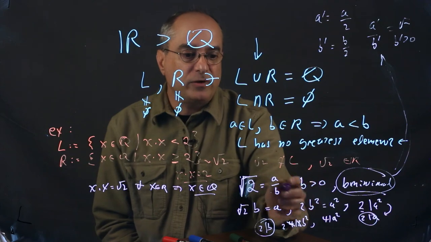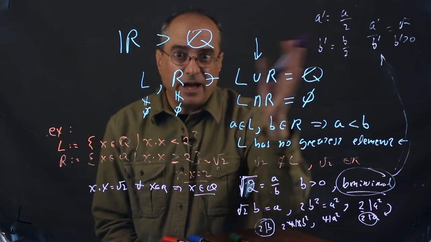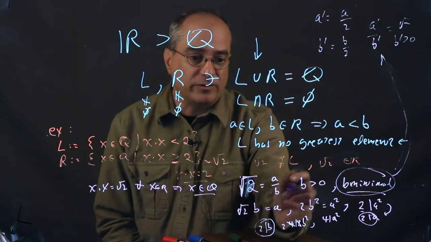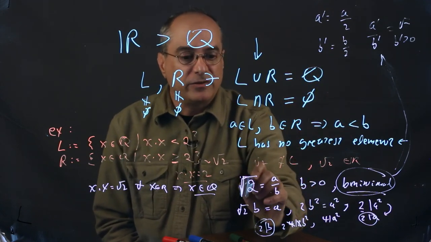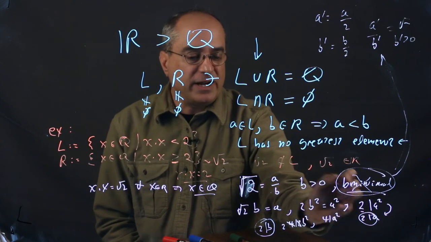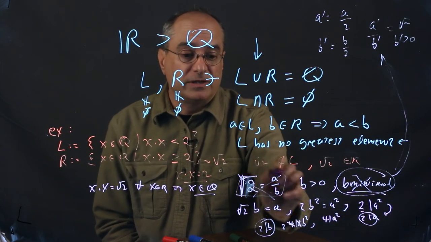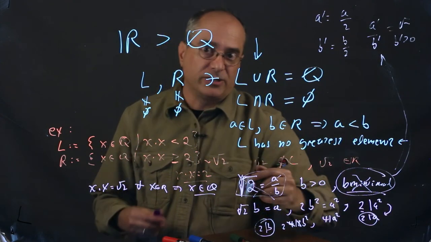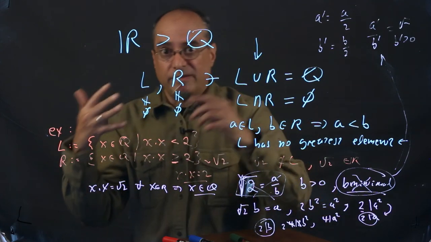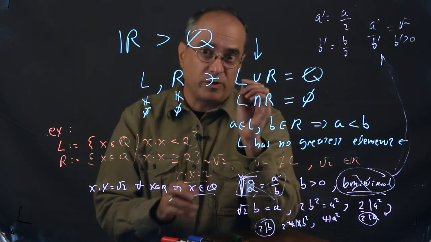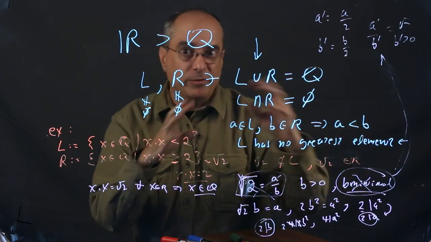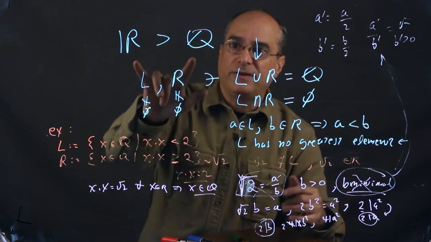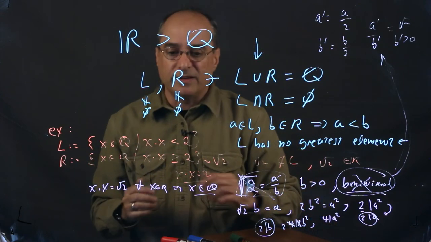So that's a contradiction. We can't produce a minimal ratio. Non-negative integers have minimals. Any set of non-negative integers, there's a minimal one. So even if there's a whole series of fractions, there's one that's minimal. So this minimality is violated, which means we can't write this any way whatsoever. So square root of 2 is not a rational number. There's a specific example of a real number that's not a rational. That's not enough to show there's more real numbers than rationals, because we've seen infinite sets. We can add and remove elements without changing size very much. But in addition to being very many more real numbers than rationals, here's one that specifically isn't.